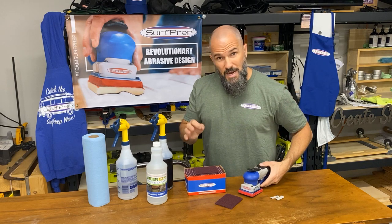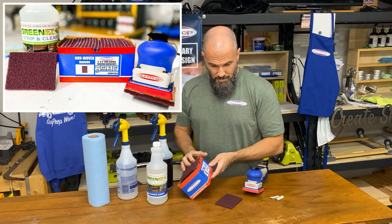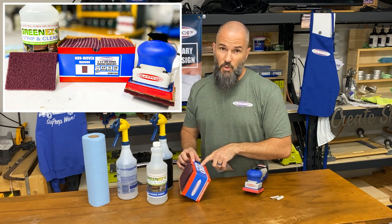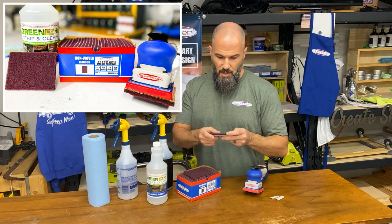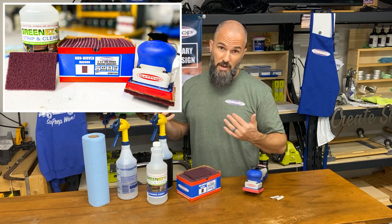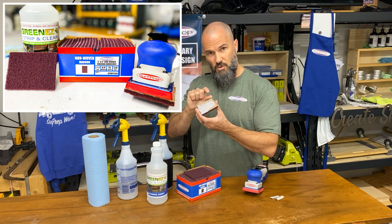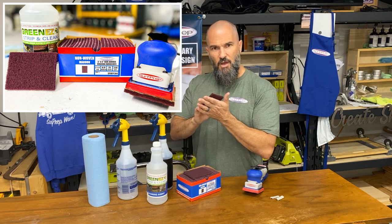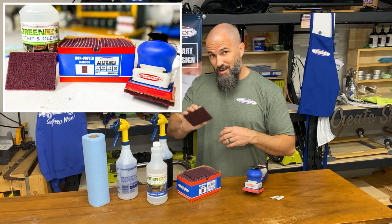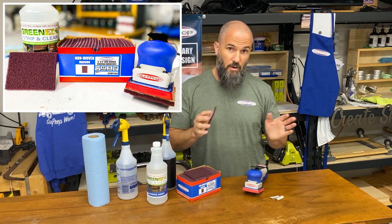And then the main part of this thing is you're gonna need these non-woven maroon abrasives. And this is actually in a 320 grit, if you're looking for what kind of grit this is. What this kind of feels like, and something if you've followed me for a while you know I've used as a part of my cleaning process, is a Scotch-Brite pad. I've used in the past the sponge on one side and that green abrasive sponge just like this on the other side. Although that way I was having to do it by hand with my own motion over and over and over all over the piece.